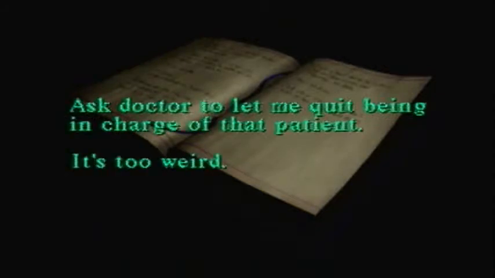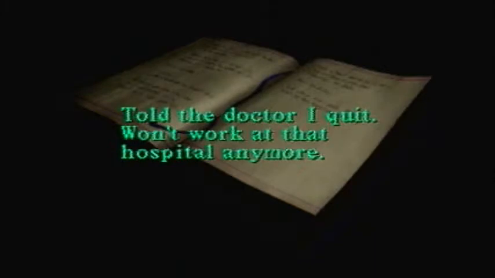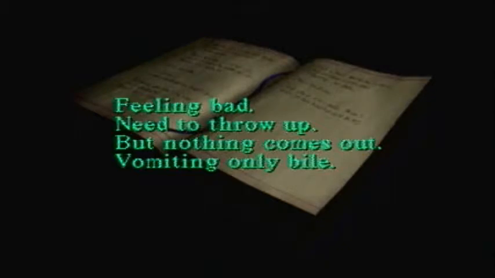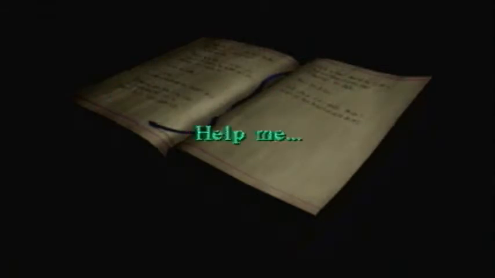Her diary. Ask doctor to let me quit being in charge of the patient. It's too weird. So doctor, I quit, won't work at that hospital anymore. The room is filled with insects, even with doors and windows shut. Drug, help me.